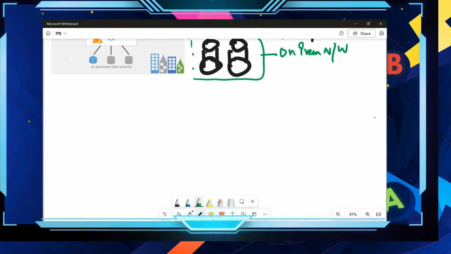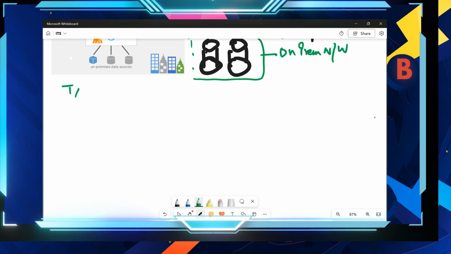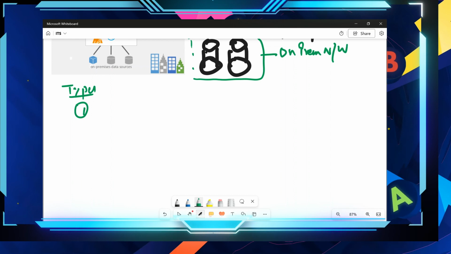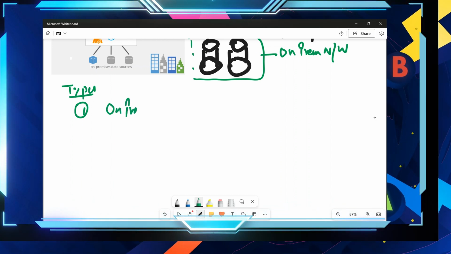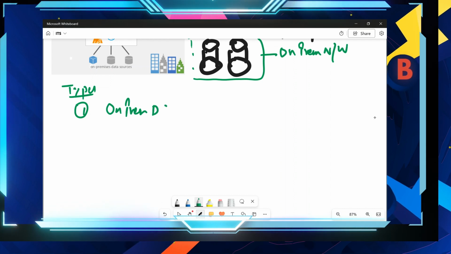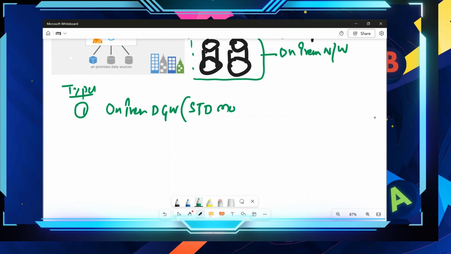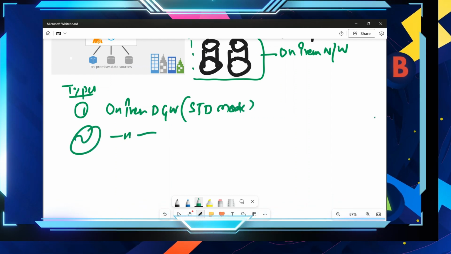Now, when it comes to types of gateway, it can be categorized as in a standard mode and in a private mode.